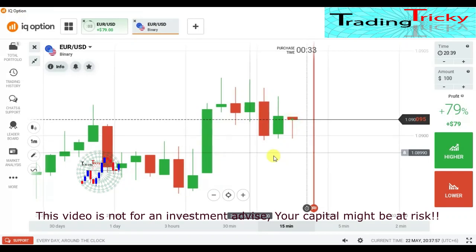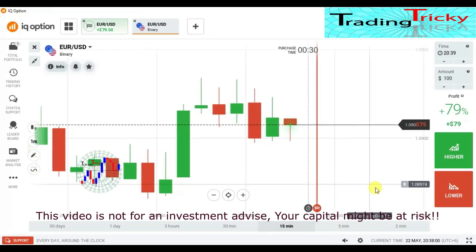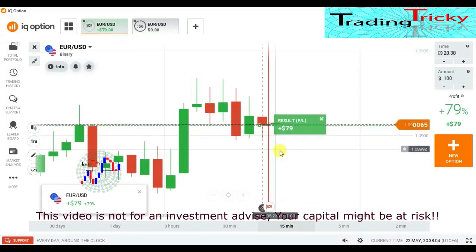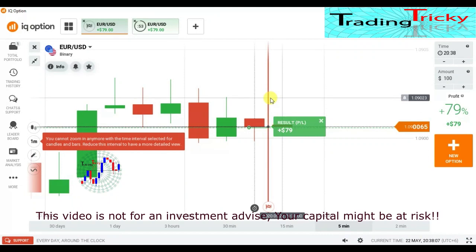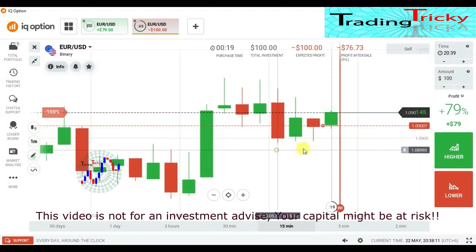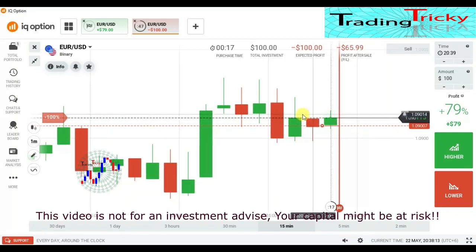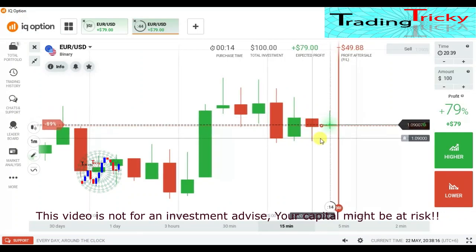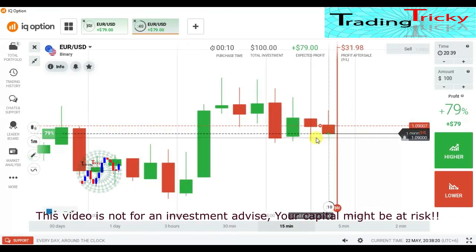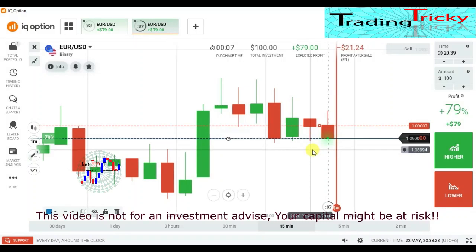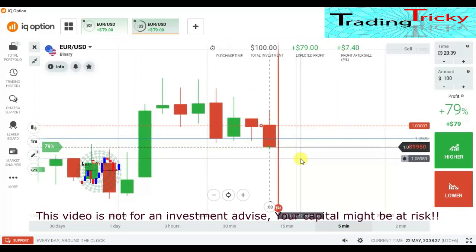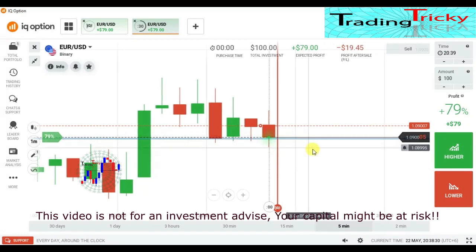Another thing is my entry point is quite good. Okay, now I want to follow sellers. This is my winning trade because of my entry point. I want to follow sellers here because now I saw a direct sellers entry from this level, from the rejection point, and it got rejected from this round number. It means buyers are waiting here, not here. That's why I have placed a lower option here.